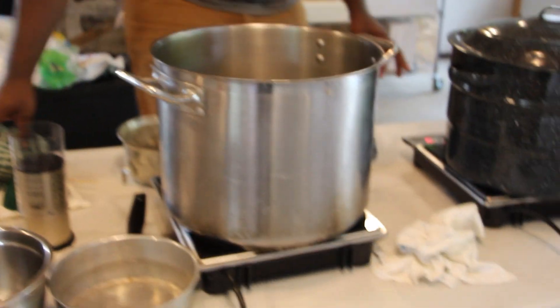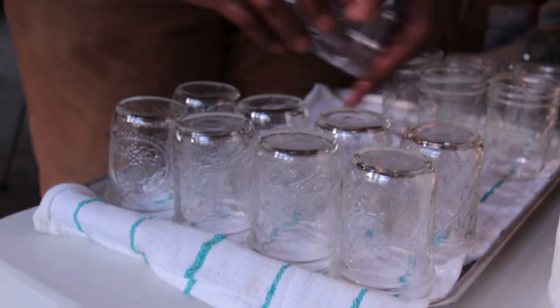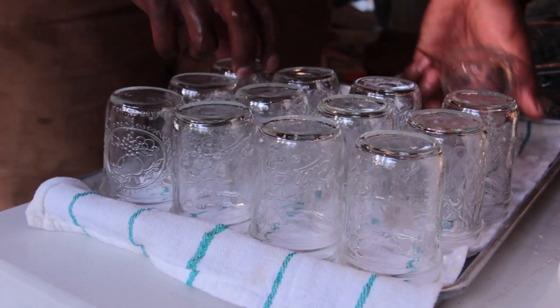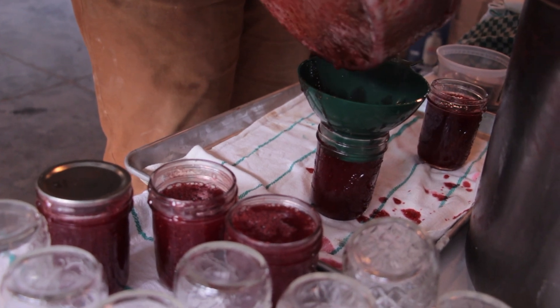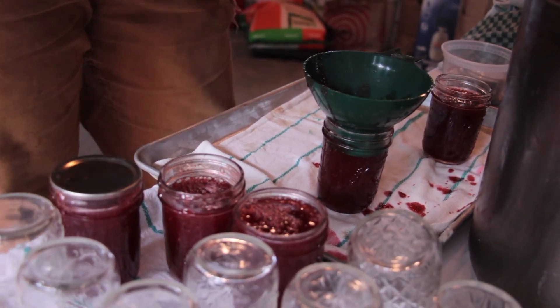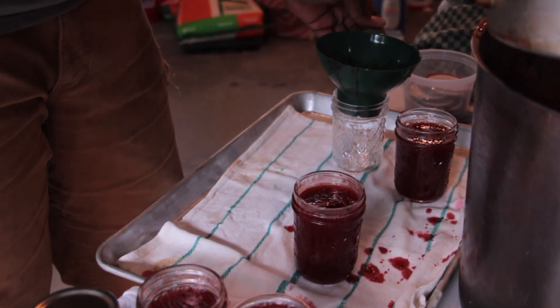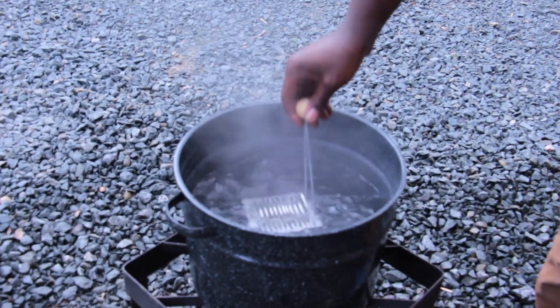Scale the ingredients to the amount of berries you have. We also need a canning pot with a rack, a canning funnel, and new mason jars with canning lids. For every pound of berries, we need one pint of canning space. That means two pounds of fruit require a quart-sized canning jar and so on. First, we sterilize new mason jars and lids by placing them in a pot of water and bringing the water to a simmer.